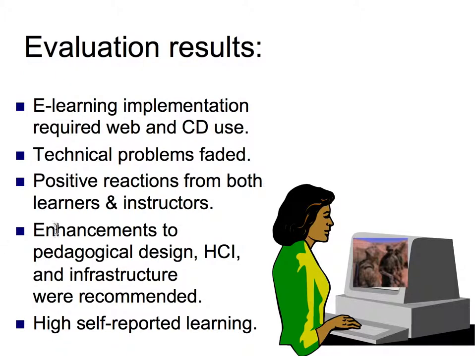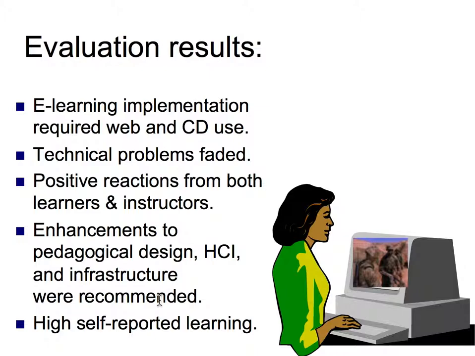So the evaluation results. E-learning implementation required the web and CD, so it needed both. The video content and the image content was on CD, whereas all the other interactive material was on the web. Technical problems were initially encountered, but in fact faded over time. Positive reactions from both learners and instructors, so this is a good outcome in terms of effectiveness. Enhancements to the pedagogical design, human-computer interaction, and infrastructure were recommended.